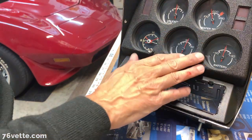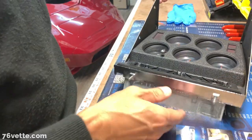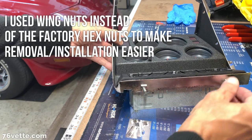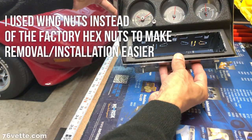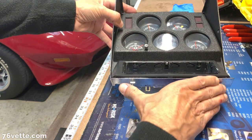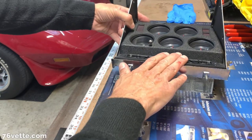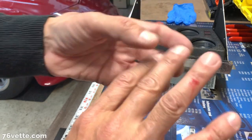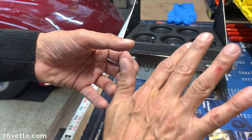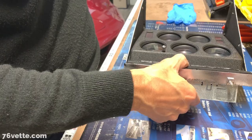Okay, so I have the instrument cluster on the bench. I was showing you those wing nuts, and these are the two studs at the very bottom of the cluster. This is where the radio goes, and these are the ones that secure the front of the console to the cluster itself. And as I was telling you, you're going to end up with a few little cuts here and there. Par for the course.